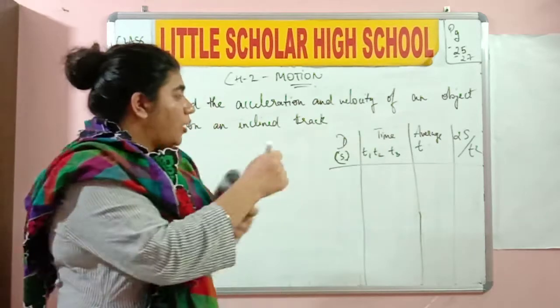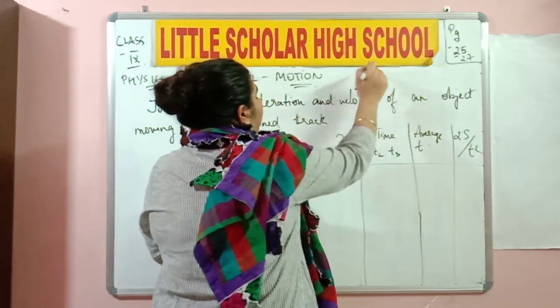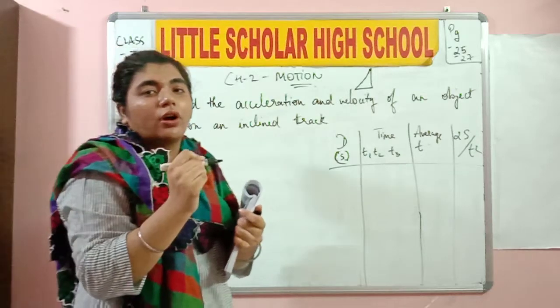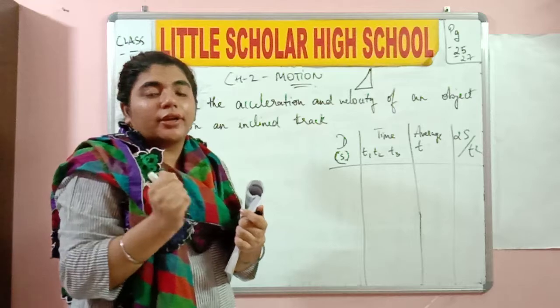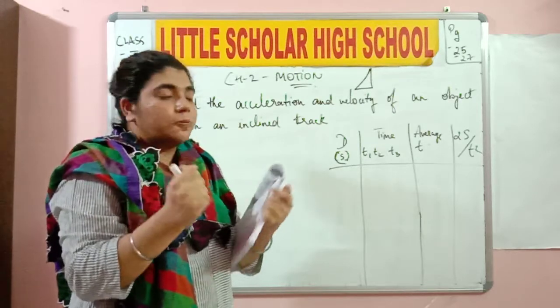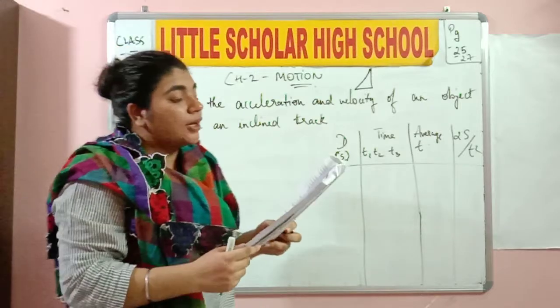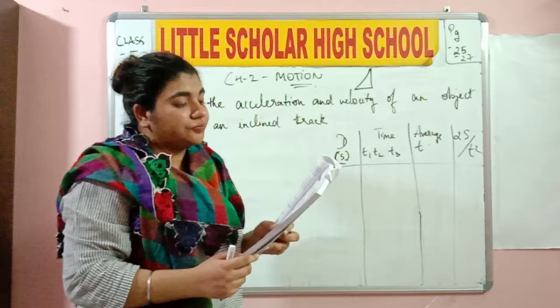So everybody knows what an inclined track looks like? Something like this. Okay, so where do you find these inclined tracks? Usually in parking lots or somewhere near hospitals, so that people in wheelchairs can move easily up into the hospital. That's just an example over here. So yes, please open up your textbooks and come to page number 25.